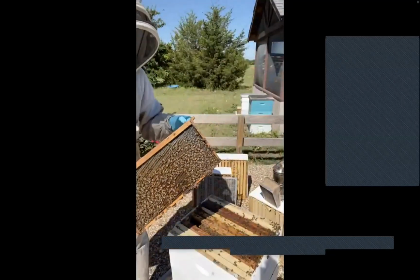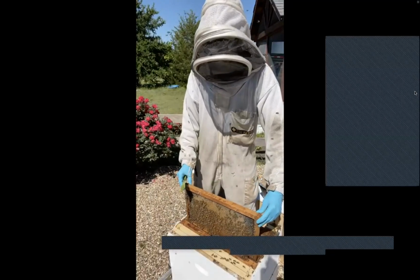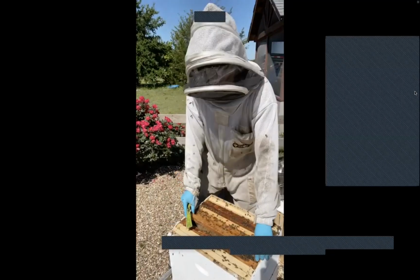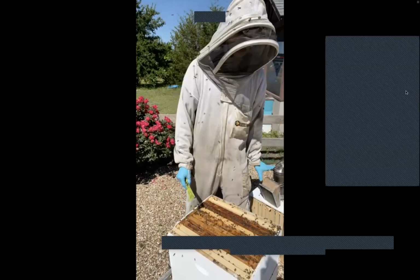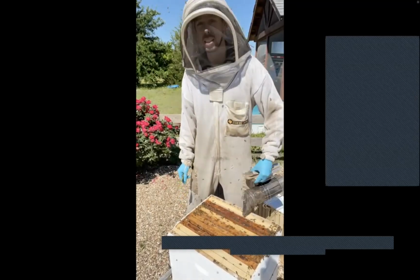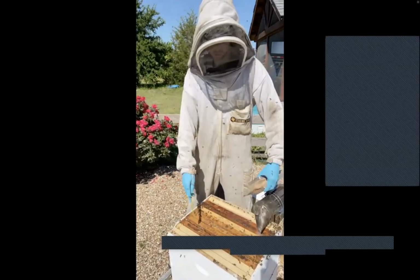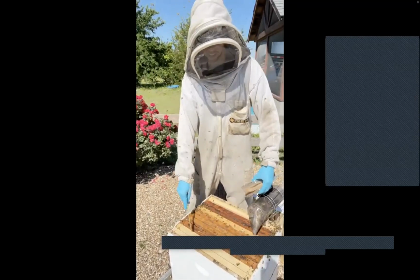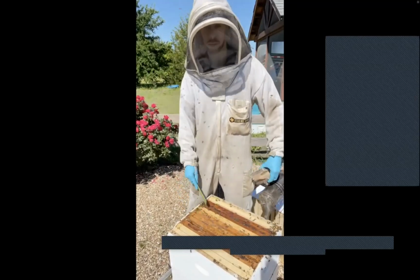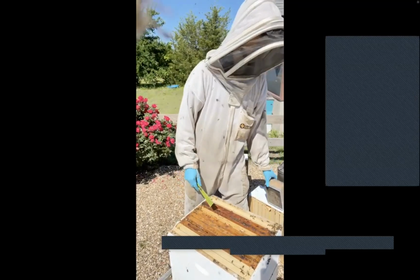She's moving up like she's supposed to into the second brood box. For a hive like this, they've got maybe the middle 5 frames drawn out with honeycomb. I'm going to keep feeding them, and I'm going to say in about another week to 10 days, they're probably going to be ready for a honey super. But generally speaking, once they are drawing out the 7th and 8th frame in that second box, that's when you're ready to add a honey super.